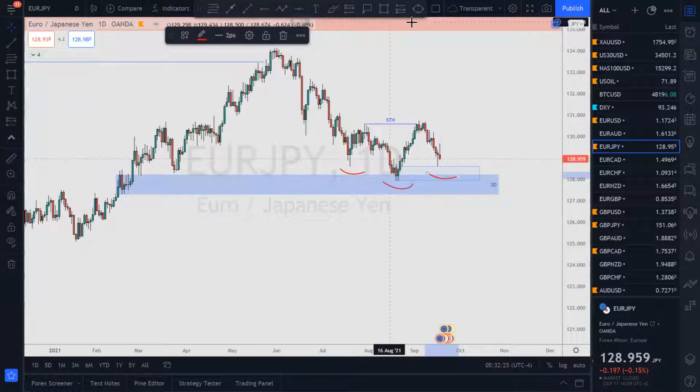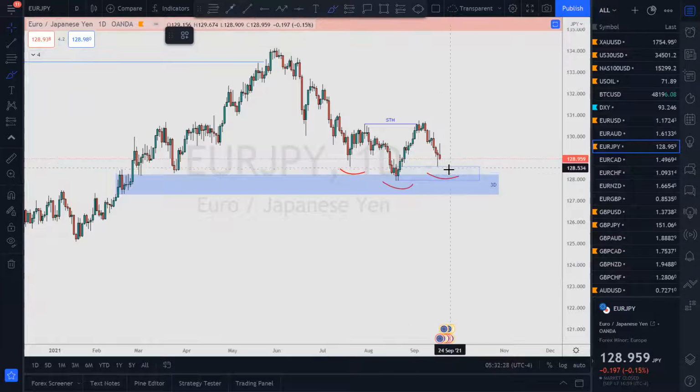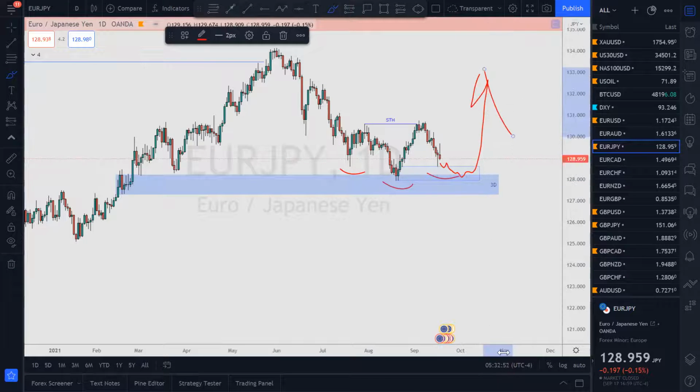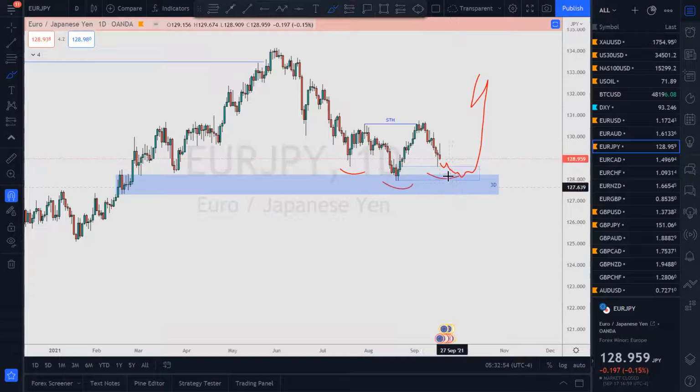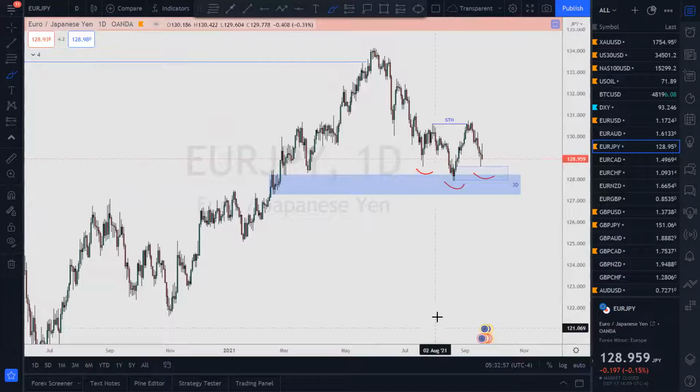I just need you to notice how close we are. And this was not a major bit of structure that it broke. This was a short time high here. But here we see that price is coming towards that impulsing order block. So we'll see if we get that reversal here and then price turns up. You know, this is going to probably happen before Wednesday. So this bears watching. We'll see what happens when price gets into this 3-day order block.